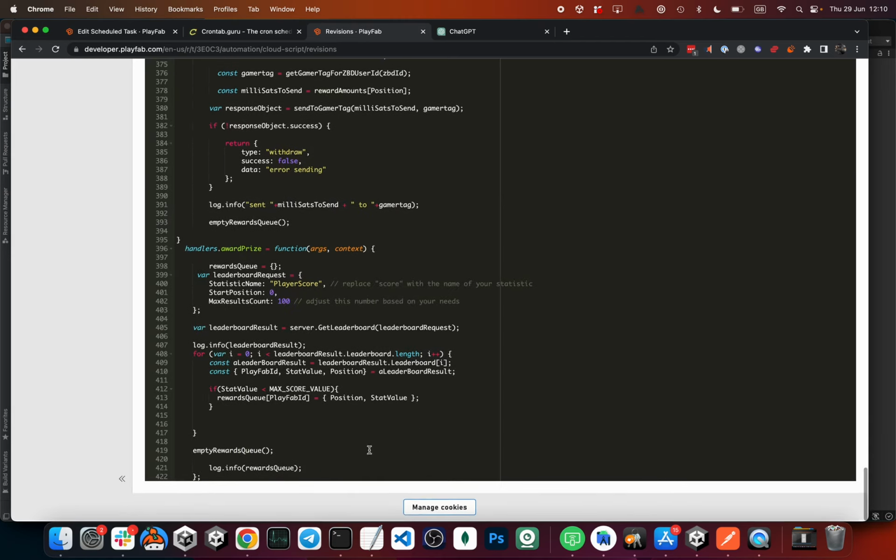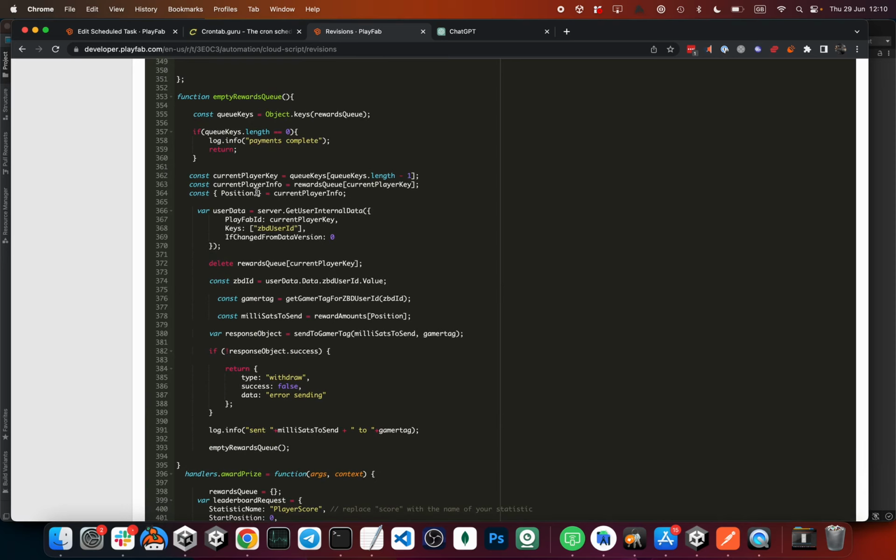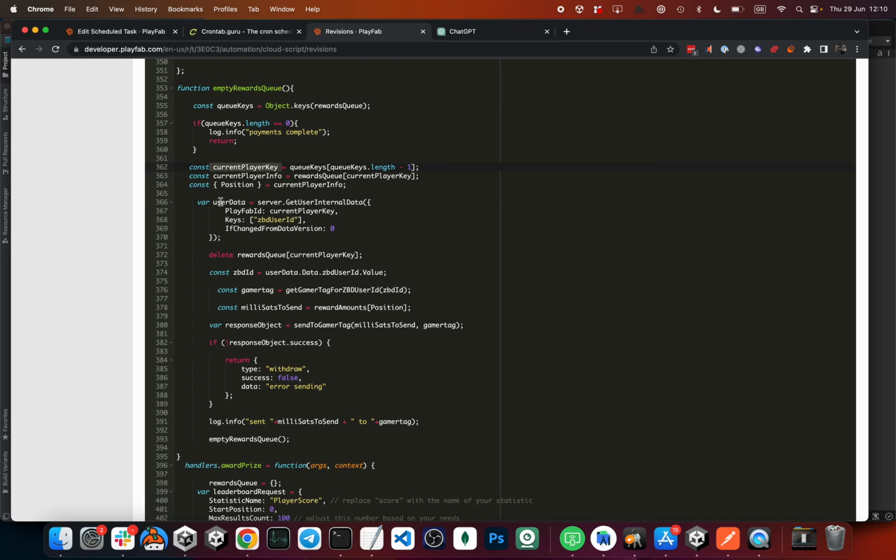So this would be this here, right? So I get the position, the value. Yeah. So here, I basically got like the last entry in the queue. I know the PlayFab ID, which is the key of it, and I also know the position they ranked in the leaderboard.